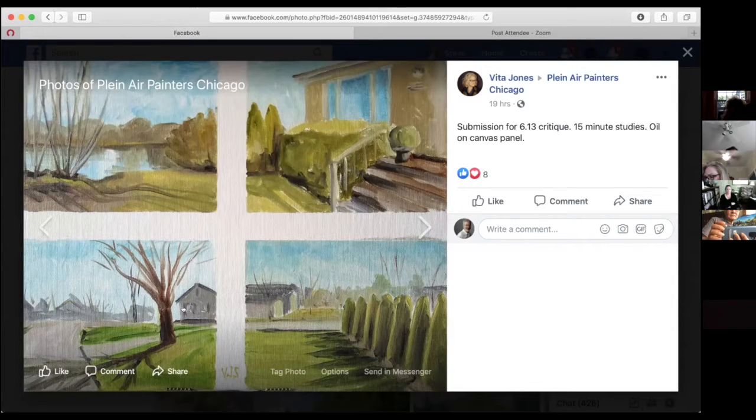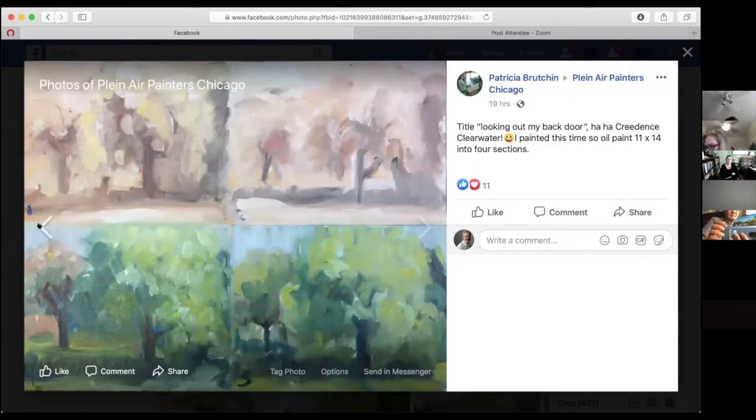On this one here, let's talk about this one. If you have a strong element outside the L, you're going to draw our attention outside that L. So I would bring this house over to here and just keep us focused in on this area. Other than that, these are really good. Patricia.